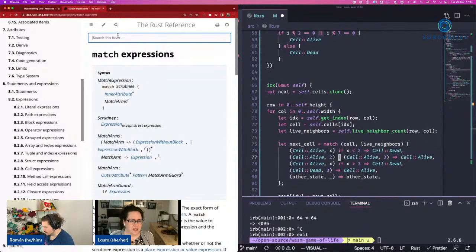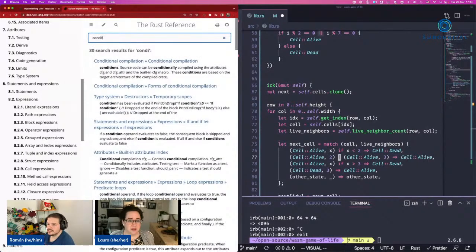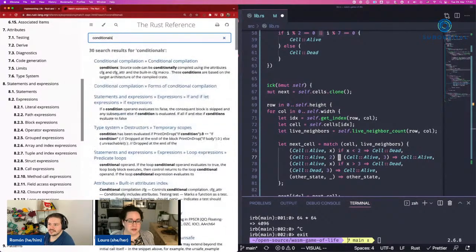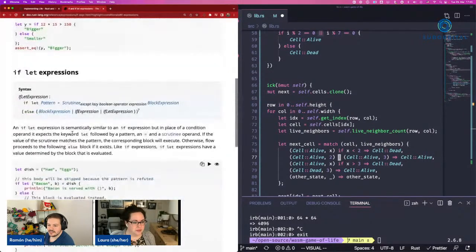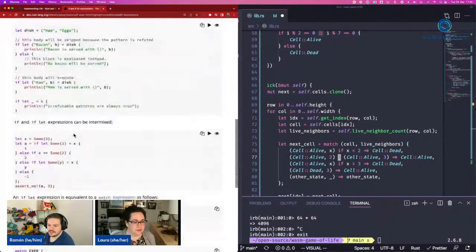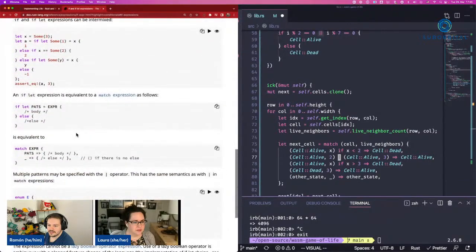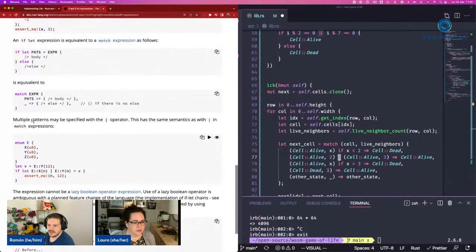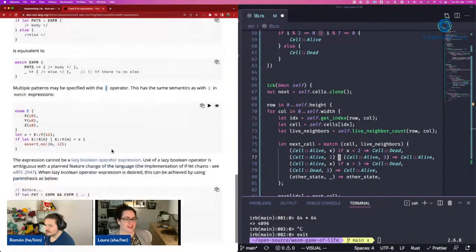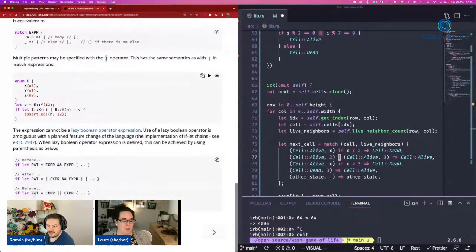Conditionals? Ooh, conditionals. Here we go. If let, no. So patterns are definitely using a single pipe operator. Okay. So I guess that's really what it is, that it's a pattern thing.